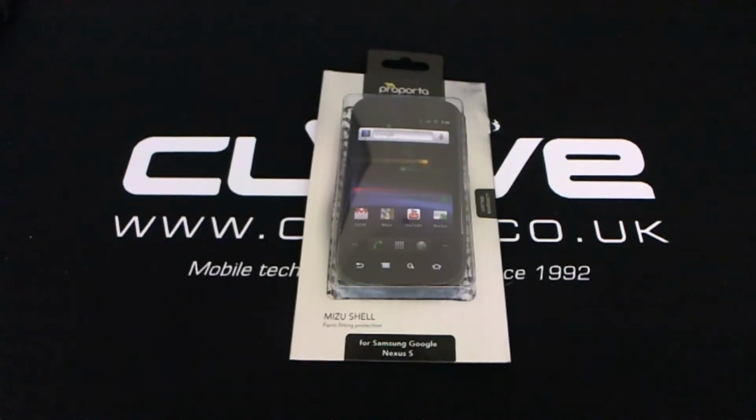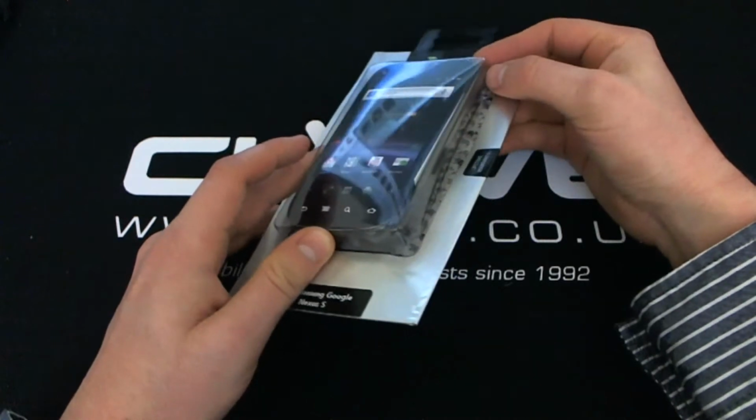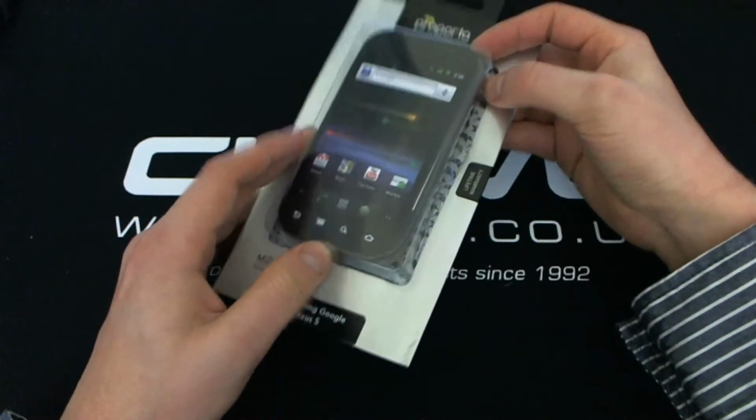Hello, here we have an unboxing and demonstration of the Proporta Mizu shell. This one in particular is for the Google Nexus S, but the principle remains the same for other smartphone devices for which this case is manufactured. This is the charcoal version. It does come in other colours, most specifically red.